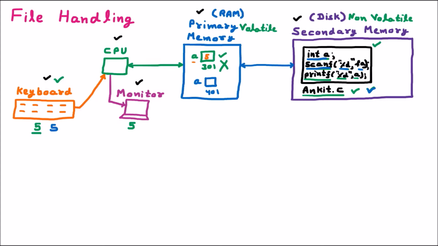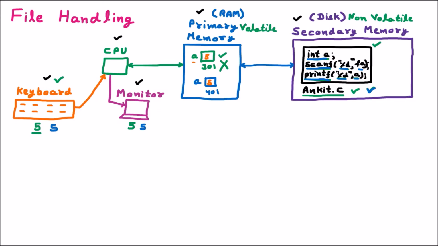Here this value 5 is saved inside the variable A. Then again we are fetching that value. So printf is printing on the screen, then %d for the integer value A. So here again on the monitor we are displaying the value 5.